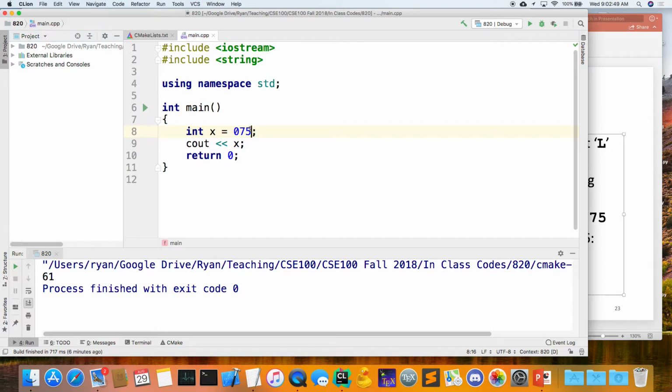But the way that you do it in C++, I don't know whether you need C++11 for this, is with 0b. So if I wanted to do 0b101, what is this number in binary, 101? 5. Yeah, because the 2's is missing. If it was a 1 there, then it would be 7. So if I printed this out, we should expect 5, and we do. So that's the way that you can specify a specific binary number.